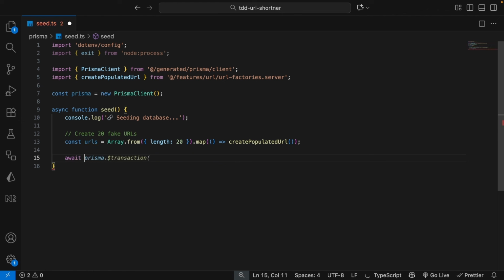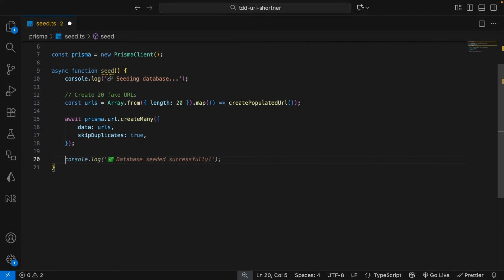Let's go on and await our prisma.url.createMany and give it the data, which is equal to the URLs here, and skipDuplicates true. And let's have our URL count.